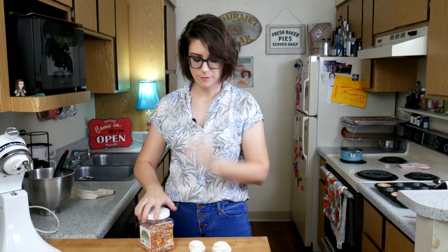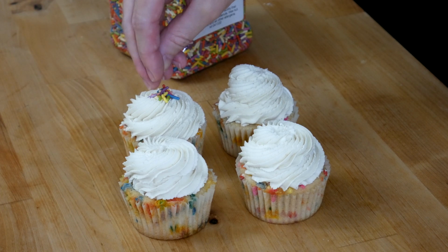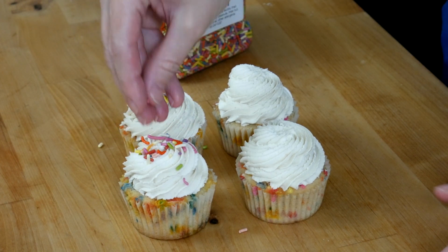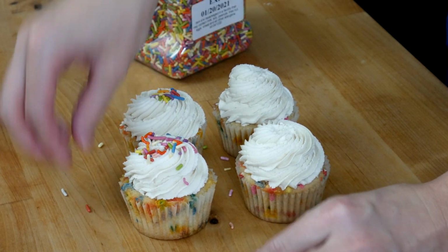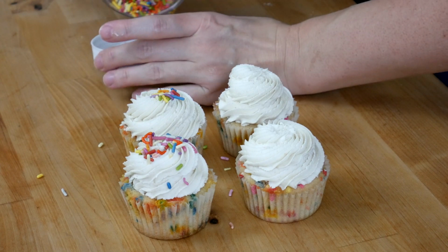Okay, I've piped on a few more and now we get to put on the finishing touches. So I have some more of my sprinkles. And again, when it comes to decorating with toppings, you have more options too. You can put like a little bit in the center, which is super cute. You can sprinkle them all over, which I also love. Or, this is super fun. Just pour some in the lid here.